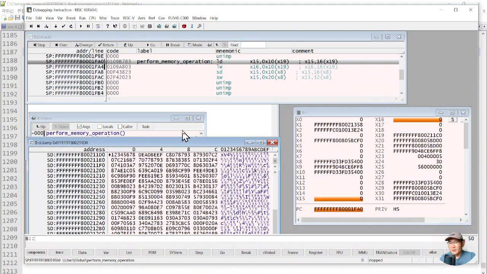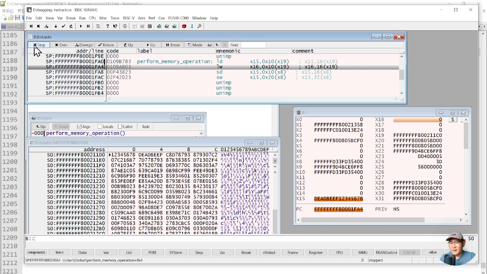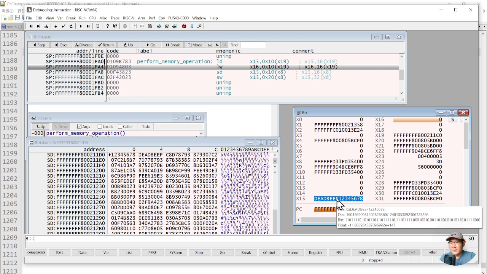Now it's about to run this instruction, so I'm going to choose the start button to run it. Please pay attention to the value in the X15 register, because X15 is the destination register for this operation.